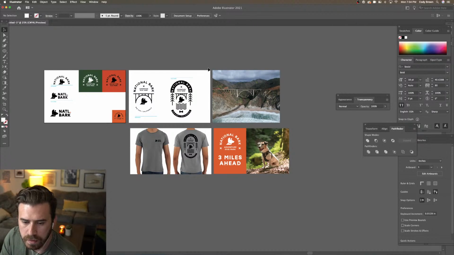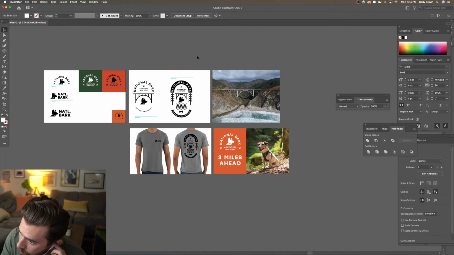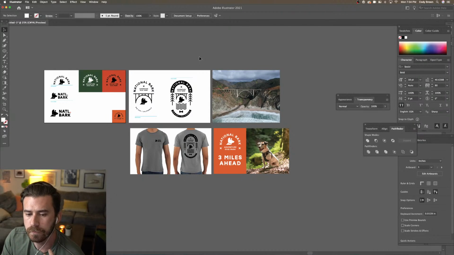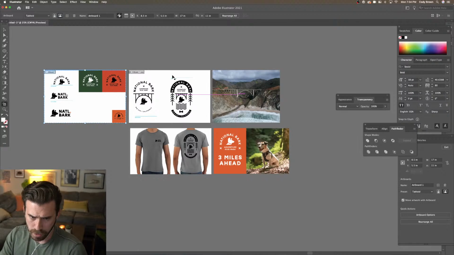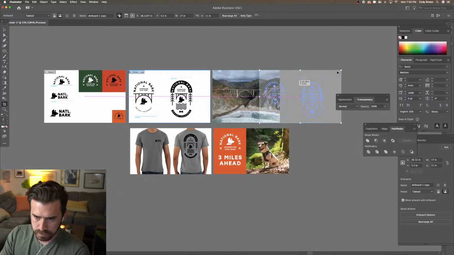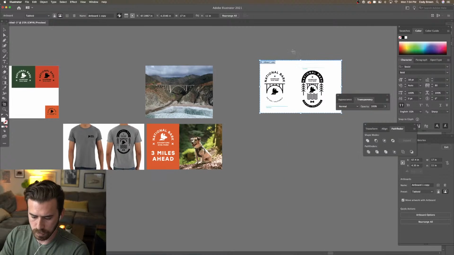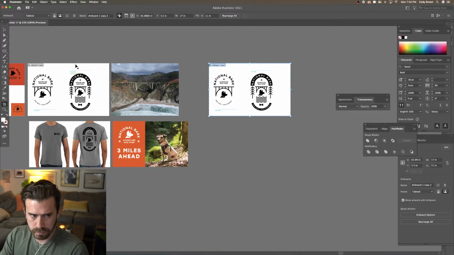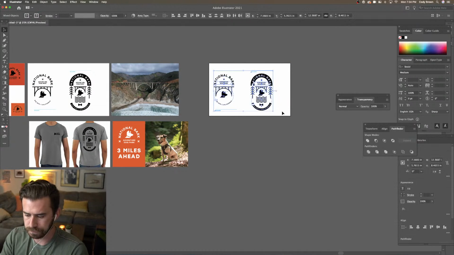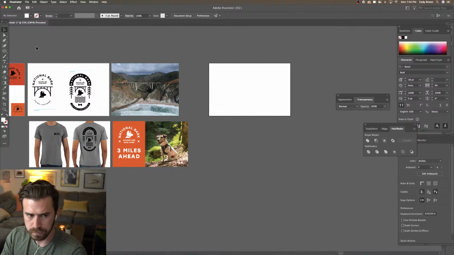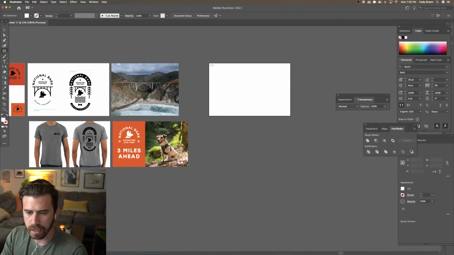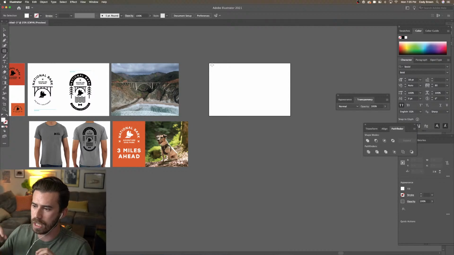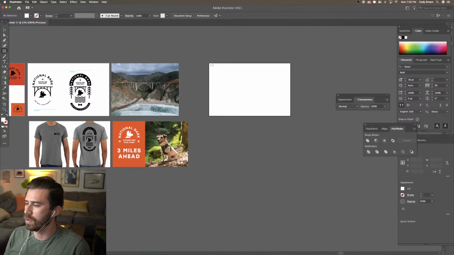getting there. And then if you want to present this in a way that's a little bit more friendly for your client, because right now it's all just kind of a mishmash of things, I would probably make a new artboard. Whoops. Delete everything real quick. And I like to make a grid of different colors and then plop my main marks in those.